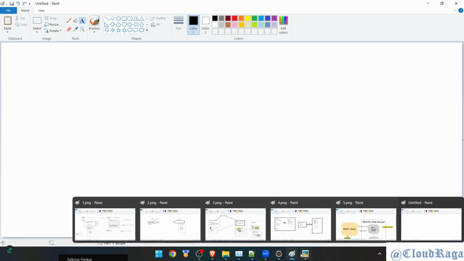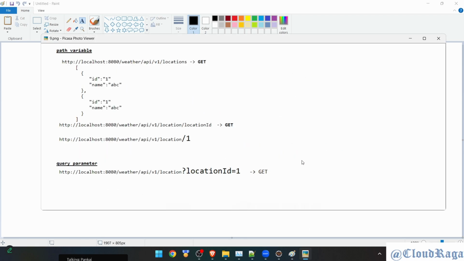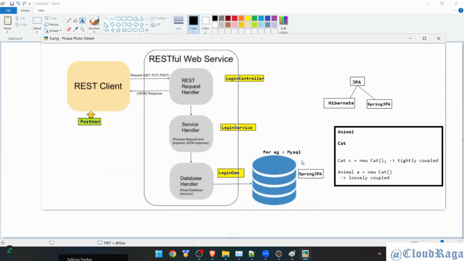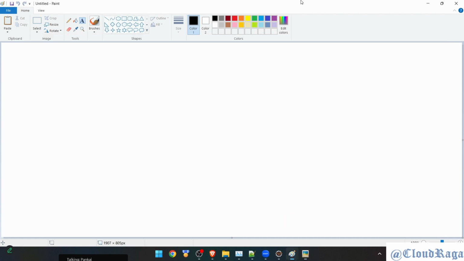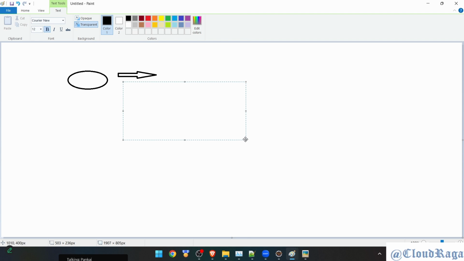I think we have one image. Let me check. Okay, it's not here, that's fine. We'll see later. So the idea is we have a client. This client says, okay, I'm requesting. Again, guys, this is going to be more of a theory class because you need to understand these terminologies first before writing any API. So the client says I want to log in, and when it says login, that means the request goes in JSON format this way.